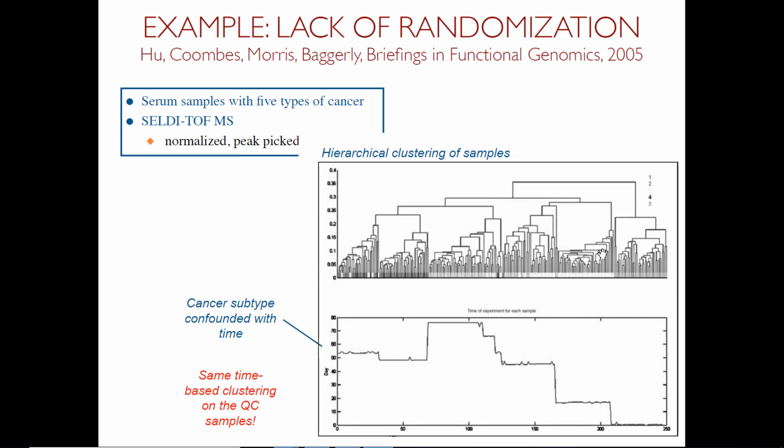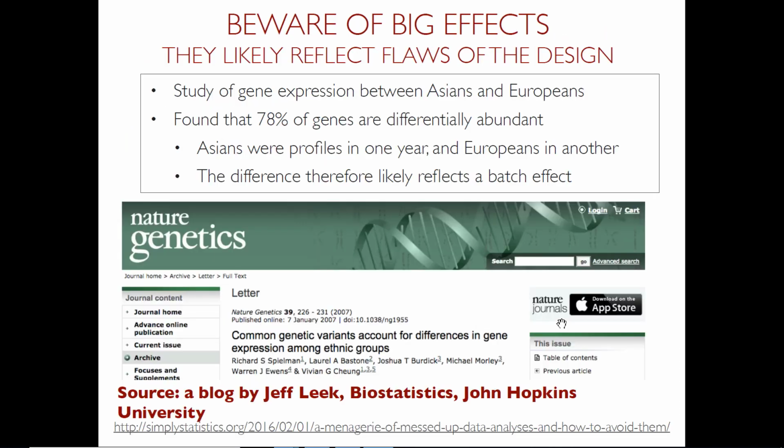But at the same time, they made a plot where the x-axis is the same, the same IDs of the samples, but the y-axis is the day when the samples were analyzed on the instrument. You see that this matches perfectly the day of the data collection. It turned out that the first days were one cancer type, and the next day was another cancer type, and so on. Right? So there's not much you can do with this experiment. So you need to randomize.